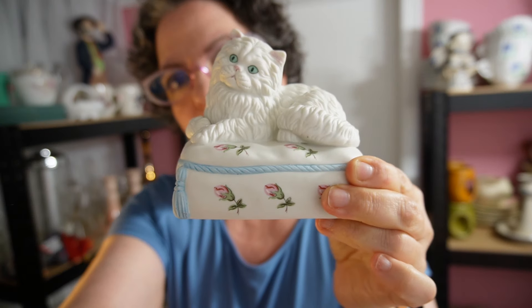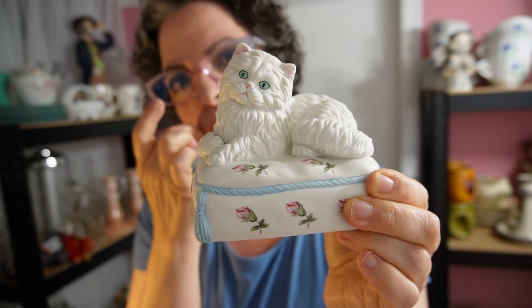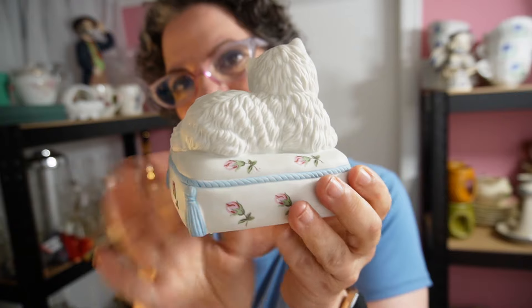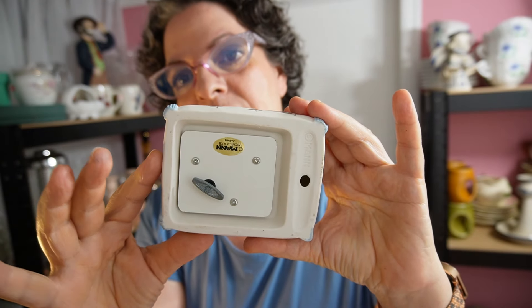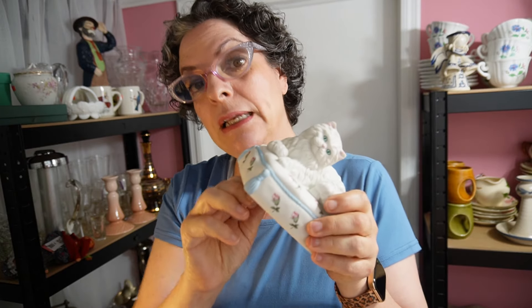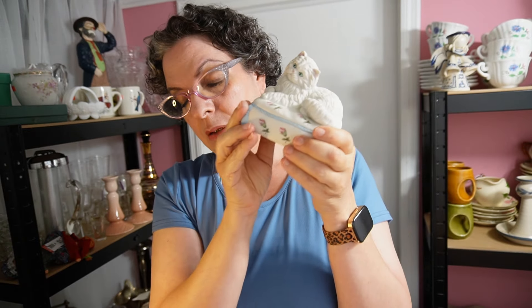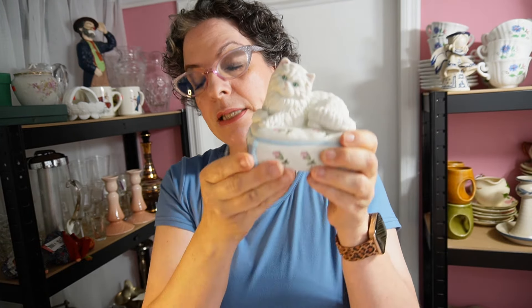It's a Persian white cat with beautiful bluish-green eyes. We're going to say it's a she, even though the pillow has some blue tassels — it also has pink roses on it. It is porcelain bisque. It's a Seymour Mann piece with the copyright right here. It still has the sticker; it looks brand new. The sticker says Mann 1982 in Roman numerals, Japan. We're going to listen to it, and some of you who are more musical than me will hopefully recognize the song.